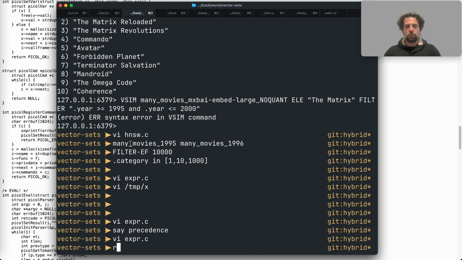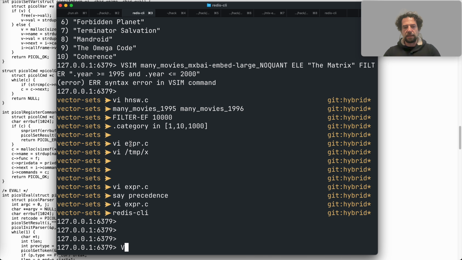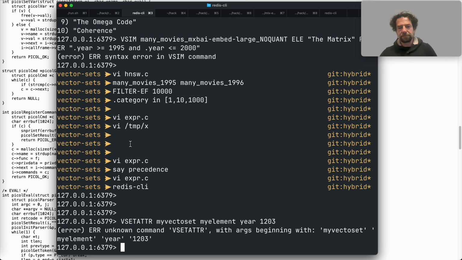So basically I plan to have things like that, like VSETATTR, my vector set, my element here, and so forth. Each element of the vector set is basically a hash also, and there will be commands to get the attributes, and also VGETALL or VFETCH to see all the attributes associated with a given element.